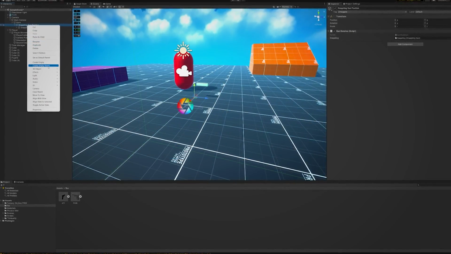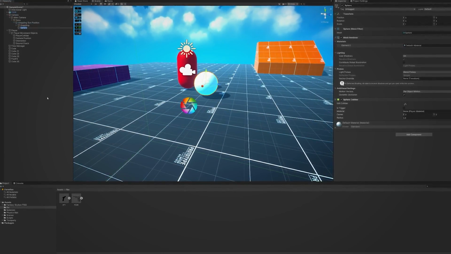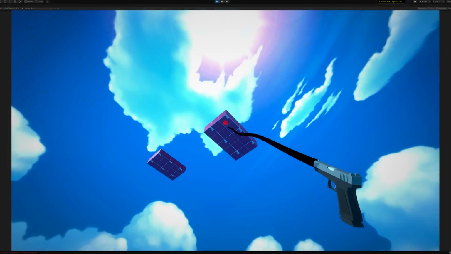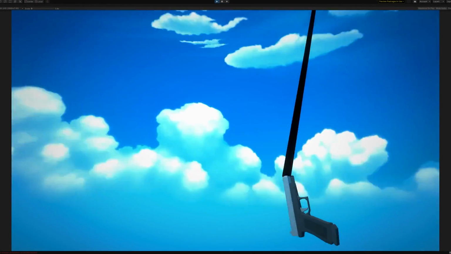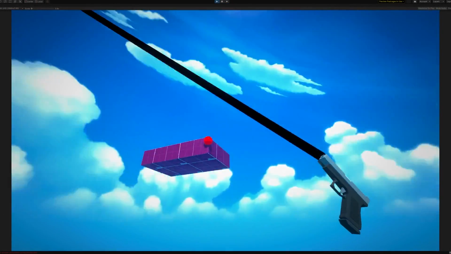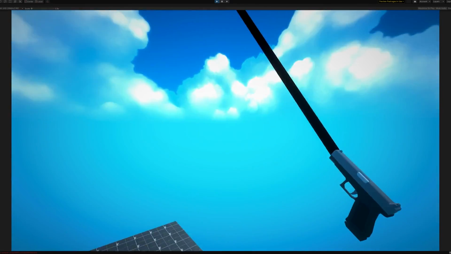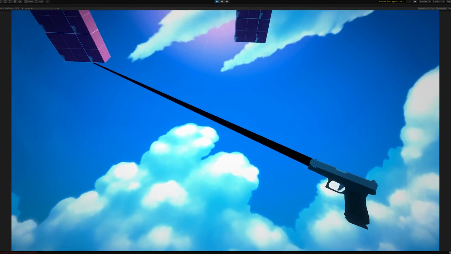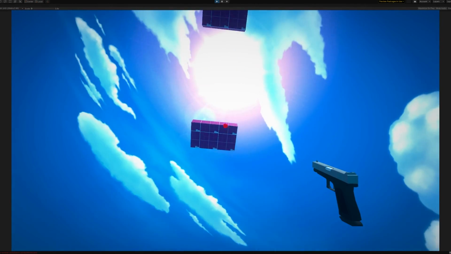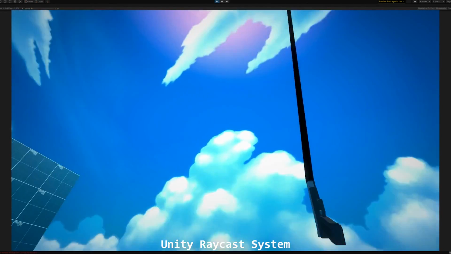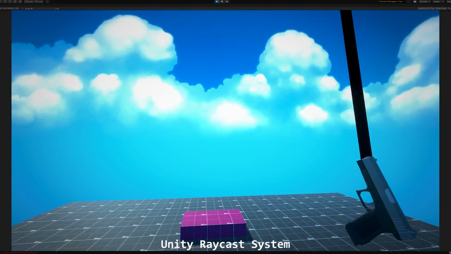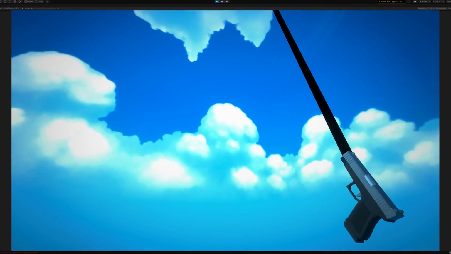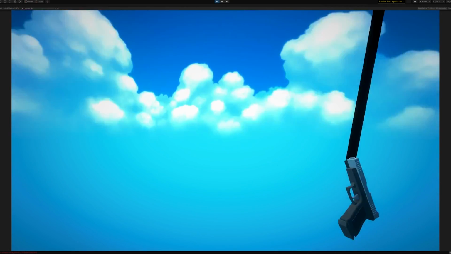I have also added target assist to the gun, so a spherical mark appears on the blocks we can hang on, and it supports us while aiming up to a certain distance. Making target support in this way frankly forced me a little. Finally, I was able to do this using the Unity raycast system. Thus, it has become much easier to hold on to stationary or distant objects while moving.